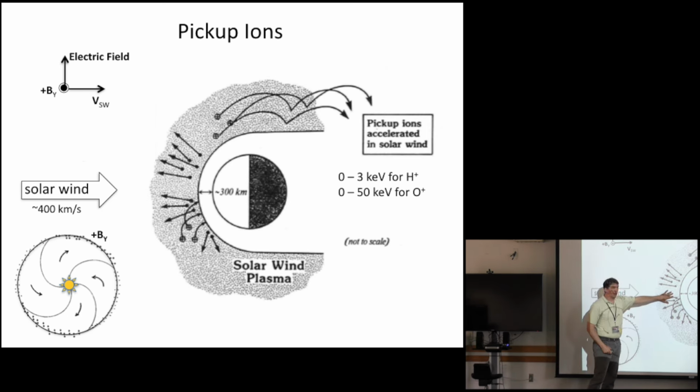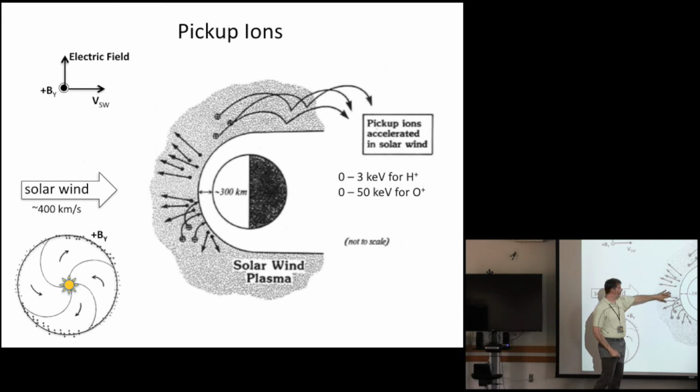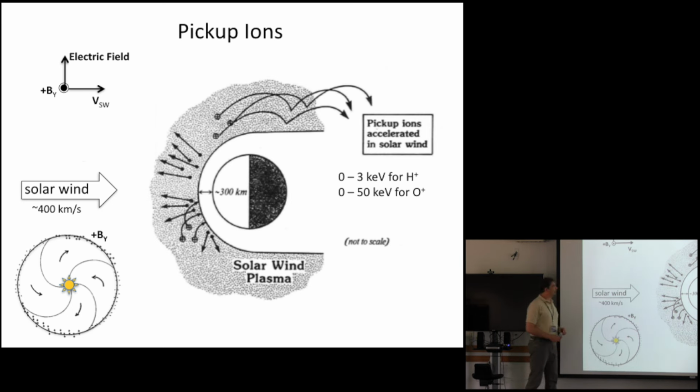But also, solar ultraviolet is also doing ionization here. And this is actually an important place to do ionization because the density here is so much larger than the atmospheric ion density out here. So when you ionize close to the planet, you have a very large density, and so that's what gives you the mohawk. That's what gives you the pickup plume, is that you have a high density here, and I'll talk about that in a little bit more detail later.